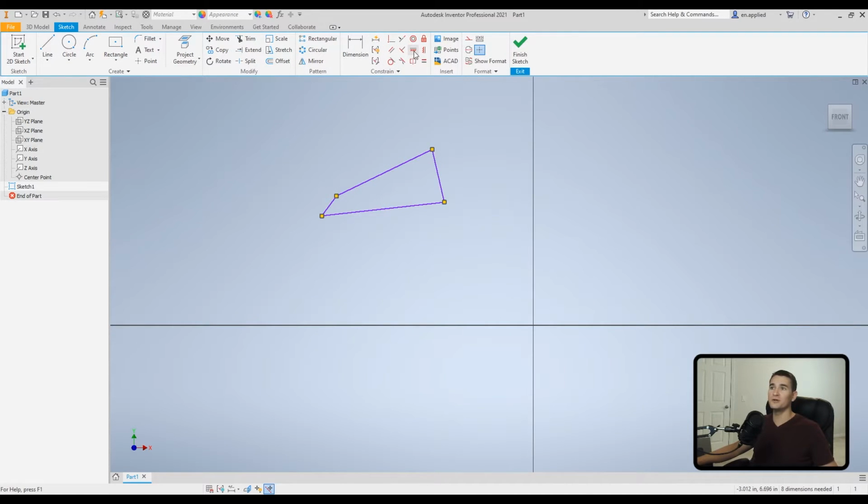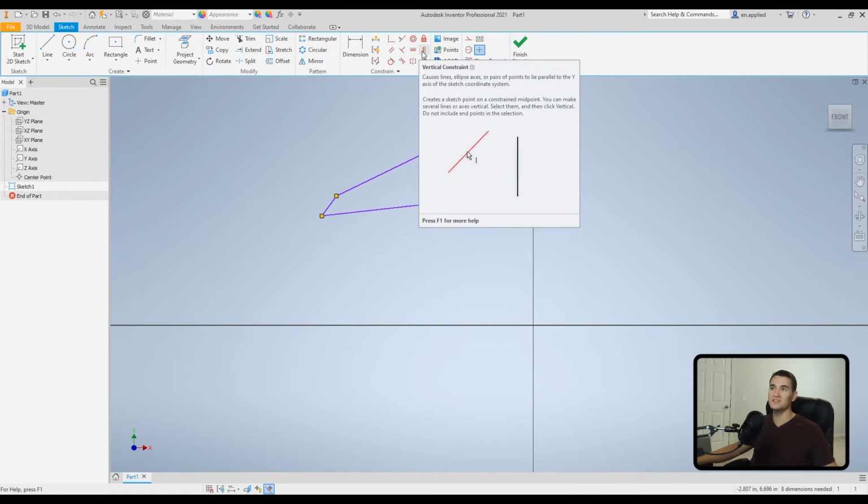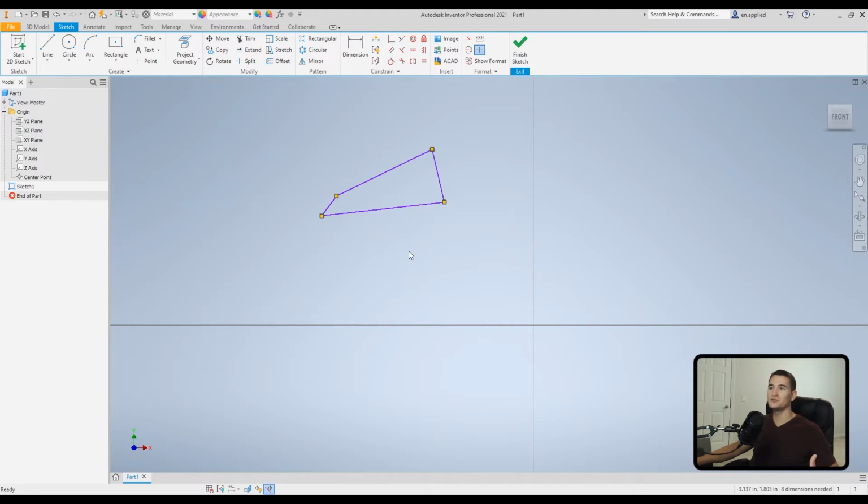Okay, next I'm going to bundle the horizontal and the vertical constraints together. I have a profile drawn up here. There's no particular rhyme or reason to the angles or anything like that, but essentially I want to create a rectangle out of these random lines on the screen. The first thing I need to do is set the top and the bottom legs horizontal. So I'll go to the horizontal constraint, click this line, and it'll set the top line horizontal. I'll do the same for the bottom, and there it goes. It sets that horizontal as well. Then I'll go to the vertical and set that one vertical and that one vertical. And now I have my rectangle.